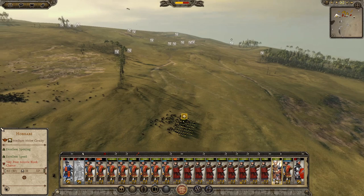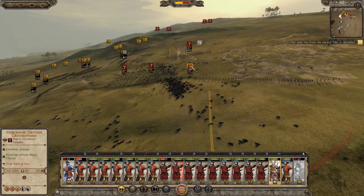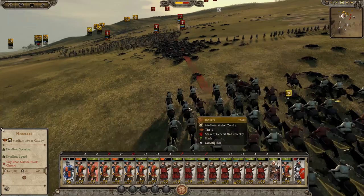Well, looks like we may have a remaining unit of hobblers. Obviously always useful to have some remaining English cavalry. I think these hobblers are supposed to be a light sort of scout cavalry. They're not really designed for any heavy endurance fighting. But hopefully they should be good against attacking some Genoese crossbowmen.